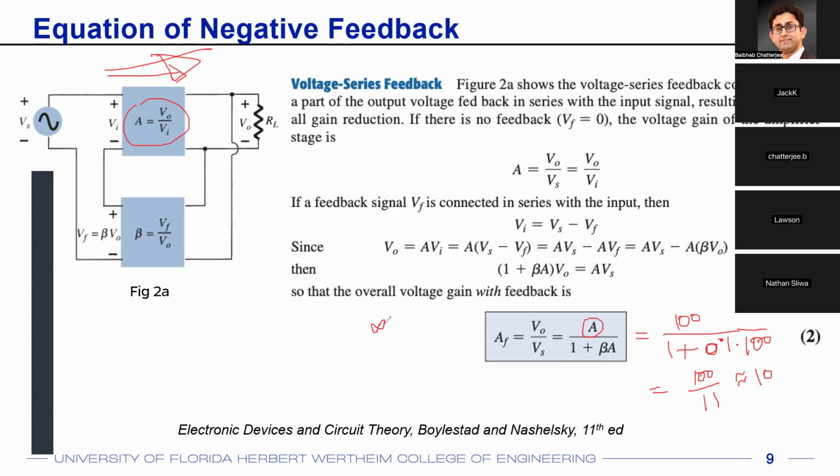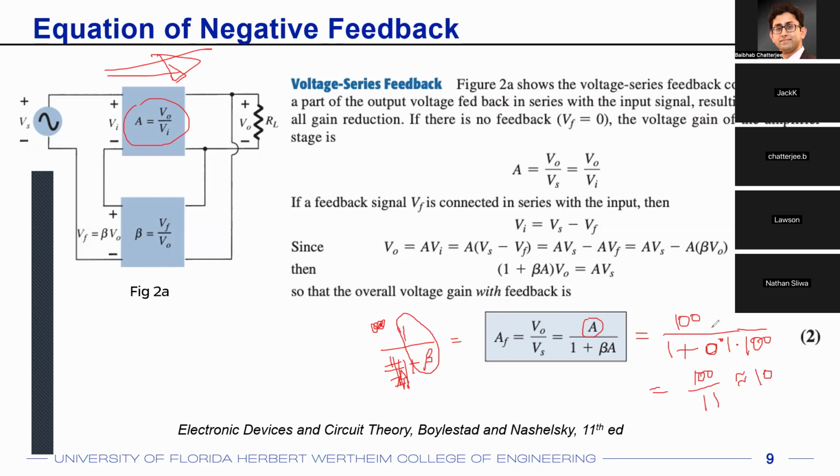Now you can also represent this particular equation by dividing the numerator and denominator both by A. In that case, it will look like 1 divided by (1 over A plus beta), right? Numerator divided by A, denominator also divided by A. And if A is infinitely large, 1 over A is 0, right? If it is an ideal op-amp, 1 over A is 0. So this 1 over A term will go away. If you have an infinitely large gain, this equation eventually approximates to just 1 over beta. So there's no effect of A at all if A is infinitely large. That's what it boils down to.